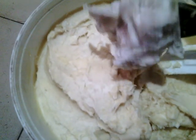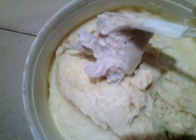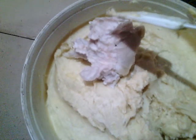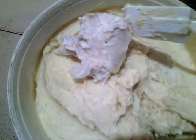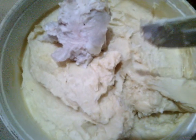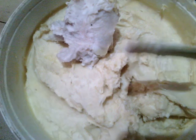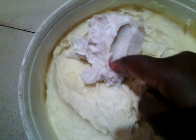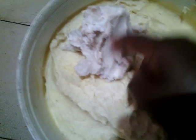I want to show you one more thing. This is another batch of shea butter which I received earlier, some months ago, and this one is quite white. It was made by the same person, but I think the reason it's white is because of the quality of shea nut used in processing. It doesn't mean it's of less quality — it's just the color that is a little different, but it's also very soft, the same smell, the same texture.